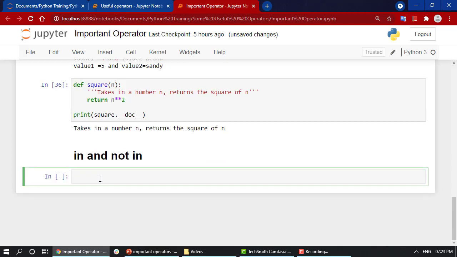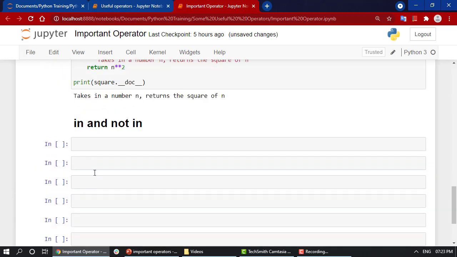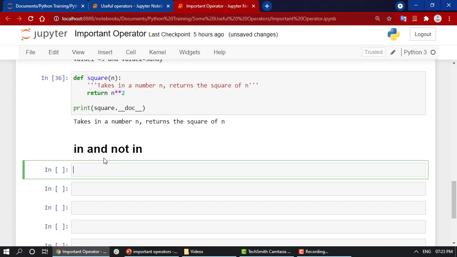Change it to markdown and create some new cells down, and over here, what I'm going to do is create some random list. So my list is equal to, let's write out some random things. I'm going to write some names. So let's write some numbers.